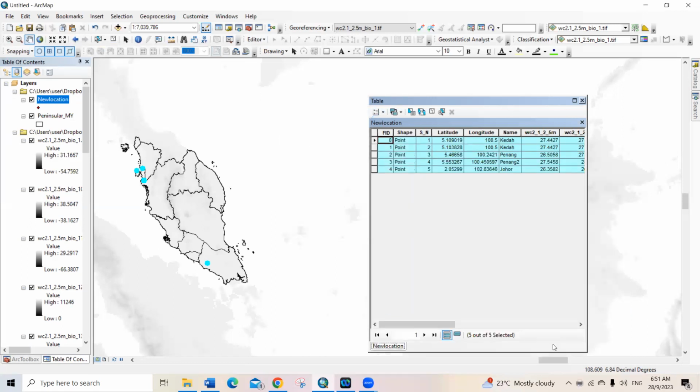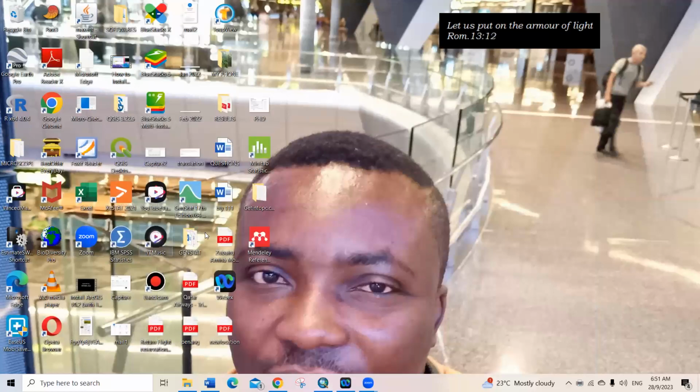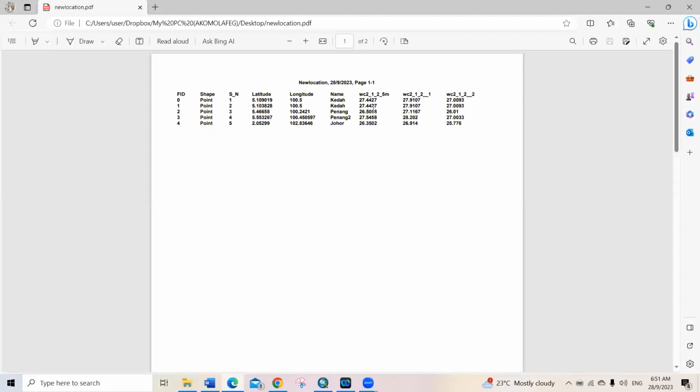All right. So now the computer has already saved. Let's check. Let me go to my desktop. Now you can see this is the file. I have to open it to be sure that it has been saved. Okay, now you can see it has been saved.